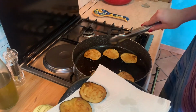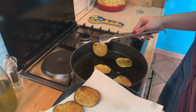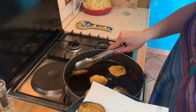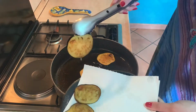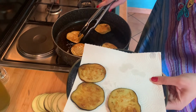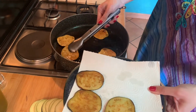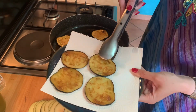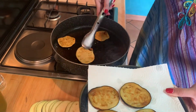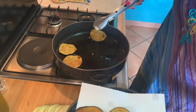Look at these. They're so pretty. So like I said, the other side usually fries up a little bit quicker than the first side. Looks good. They look delicious. He's almost there. He's almost there.